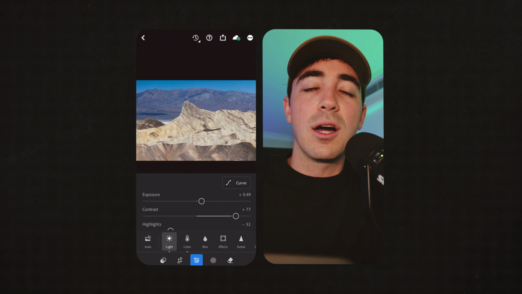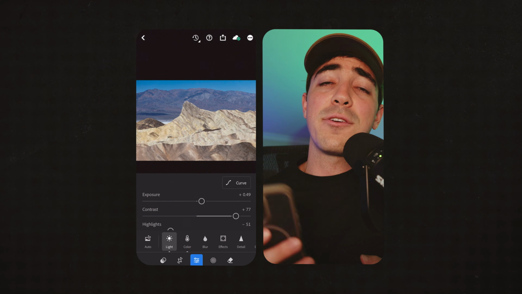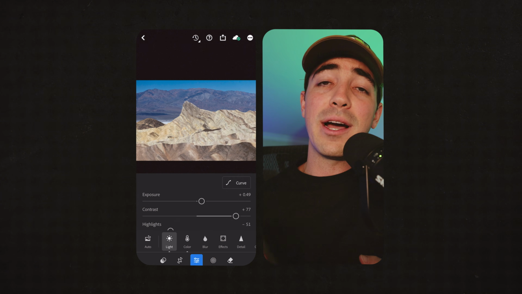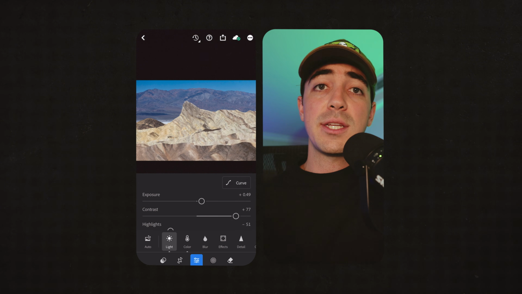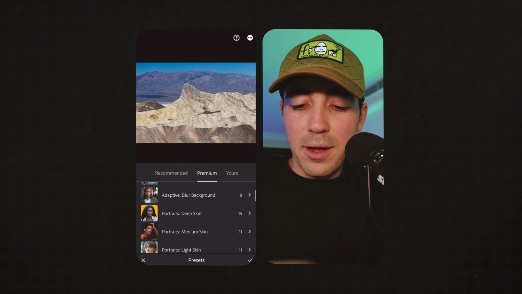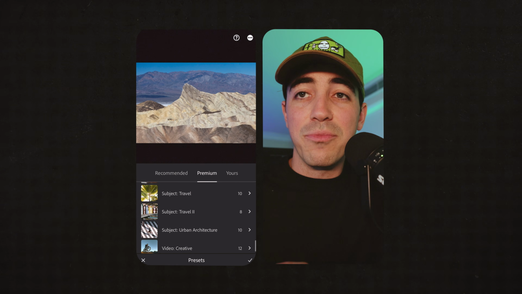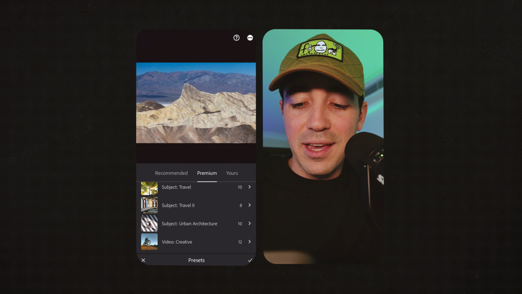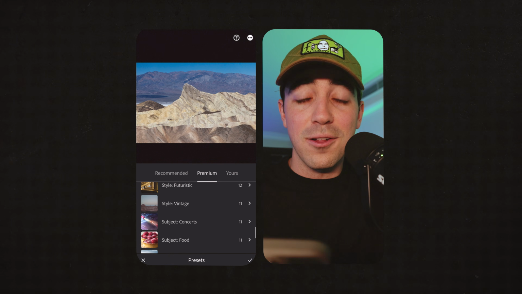Let's check out some of the color presets in the Lightroom app now. And essentially what these color presets are, they're saved photo adjustments that you can apply to a photo just for a quick edit or for some extra inspiration. They're pretty awesome. All you gotta do is tap here, and it'll bring up a long list of all sorts of color presets. These things are amazing. I get a bit lost in these and definitely have a good time trying all of them out.